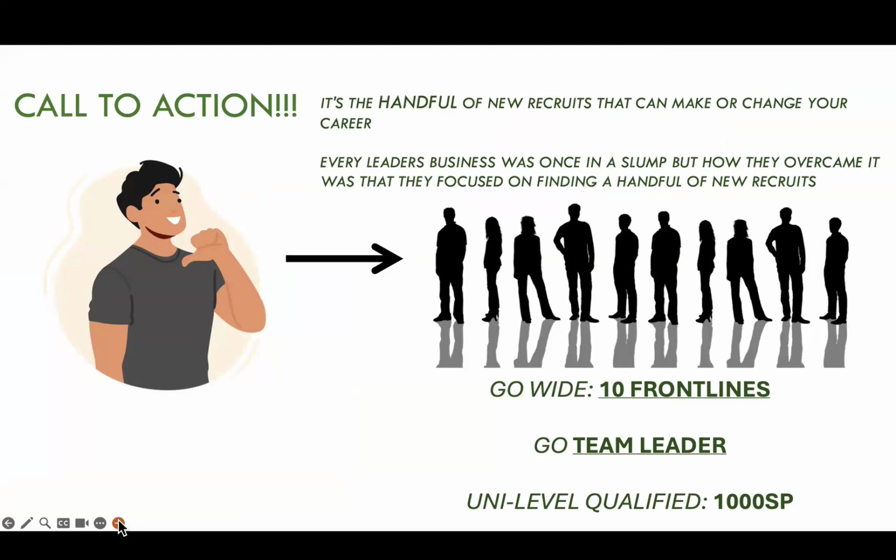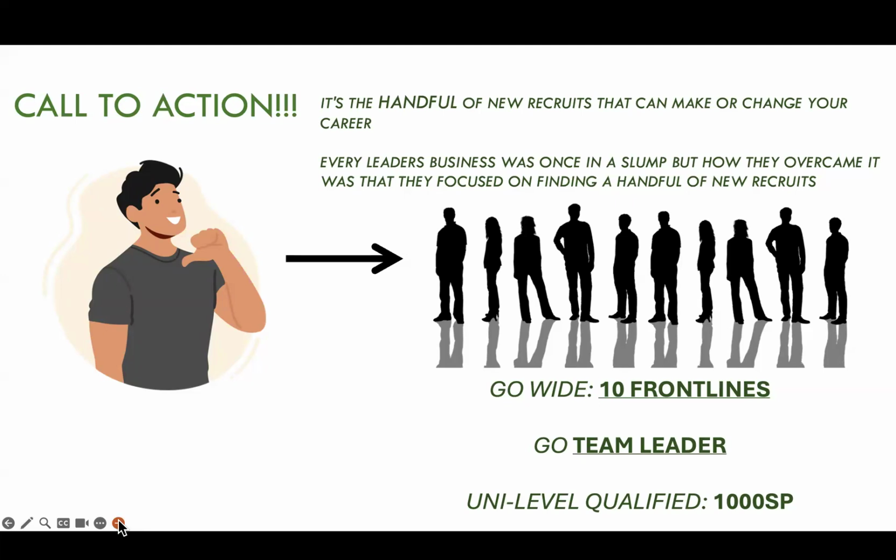So the call to action is very clear. It's the handful of new recruits that can make or change your career in this business. Every leader's business was once in a slump, but how they overcame it time and time again was that they focused on finding a handful of new recruits. So the call to action, to become successful in this business and manage the right expectations early on, is to go wide. Start with 10 front lines early on. Set yourself up from the beginning, because it's like when you put on a button-up shirt: it's absolutely imperative to put the first button into the first correct hole to finish dressing up into a nice shirt.